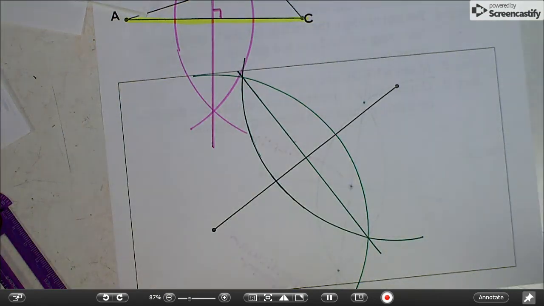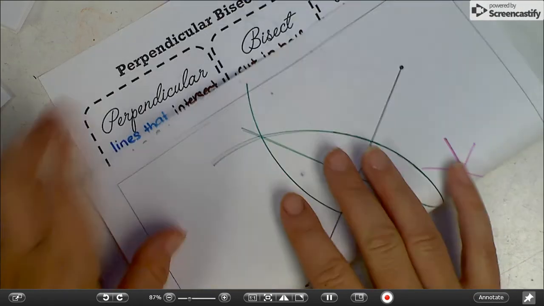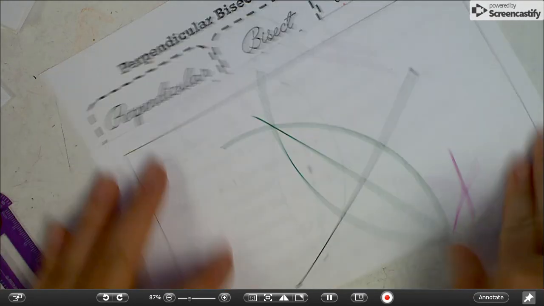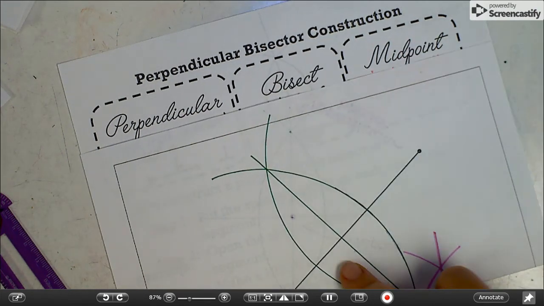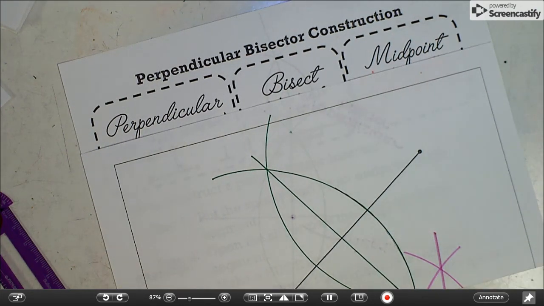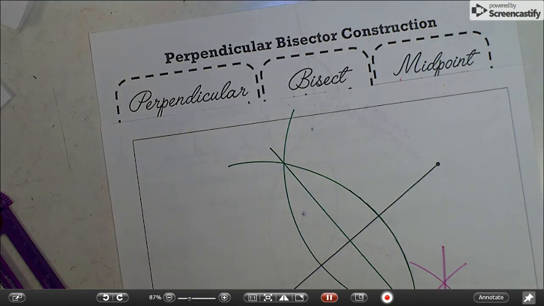All right, and I made this paper purposefully so when you're finished, you can turn it over, fold it so you can see the title of the construction, the vocabulary words, and a picture of the construction that will help you when you're trying to refer back to it when you're studying. All right, the end.